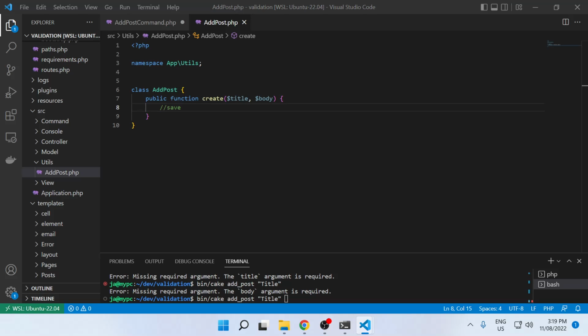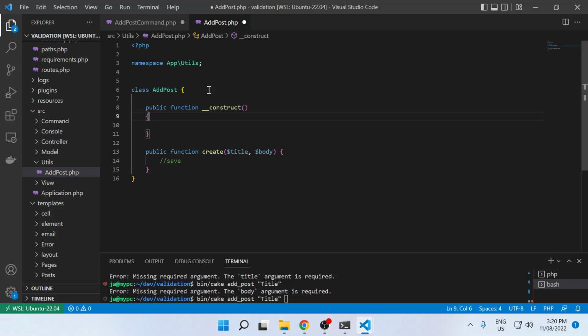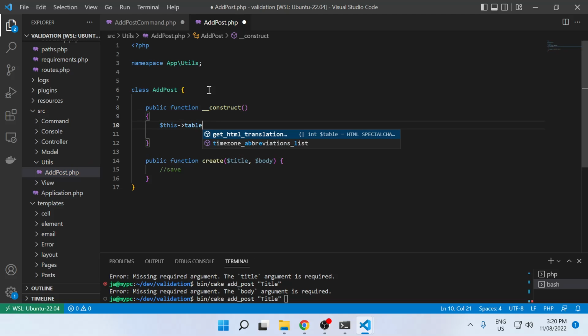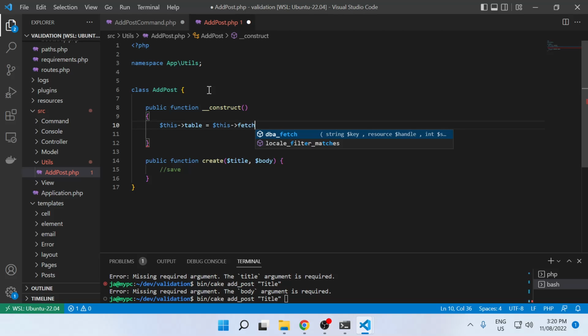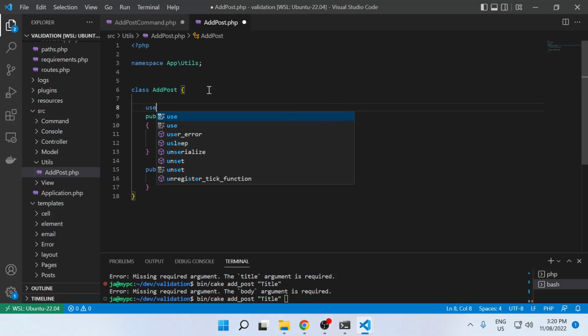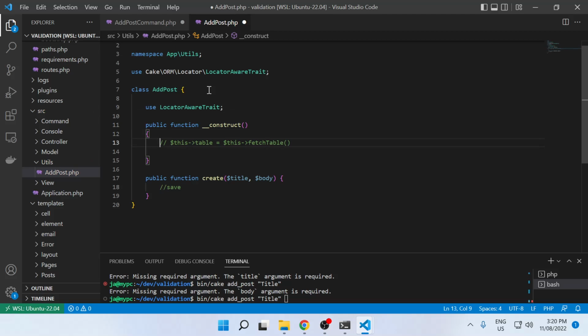So let's look at that and how we can get this started. So maybe you'll have multiple functions within this class and they'll all reference one table. So perhaps we can do this and add a table, but it's currently not working because we need to put a LocatorAwareTrait, which will then be able to find the table.